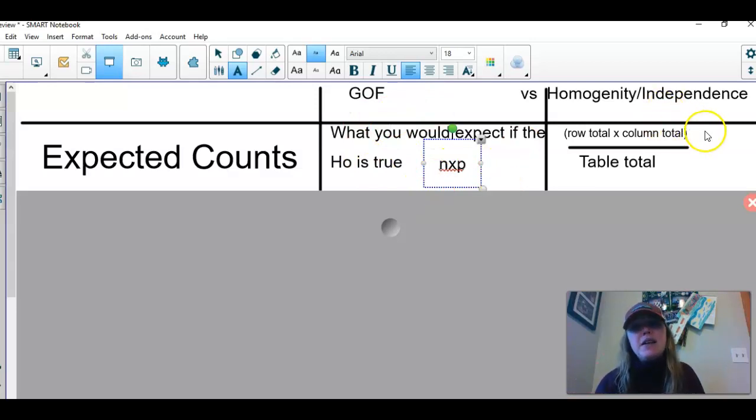With homogeneity and independence, it's a more rigorous process, or it just takes longer. You need to take the row total times the column total and divide by the table total. Now, here's the deal. I showed you in my videos that you don't have to do this all by hand. The calculator will do it for you, but I'm 99% confident that this will be 1 or 2 multiple choice problems. And it's just a matter of memorizing. There's really not a whole lot of higher order thinking going on when you talk about just a row total times a column total divided by a table total. So why not get those couple points on that AP test by memorizing this? It doesn't take that long.